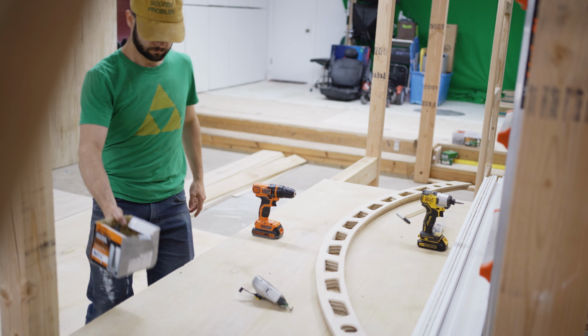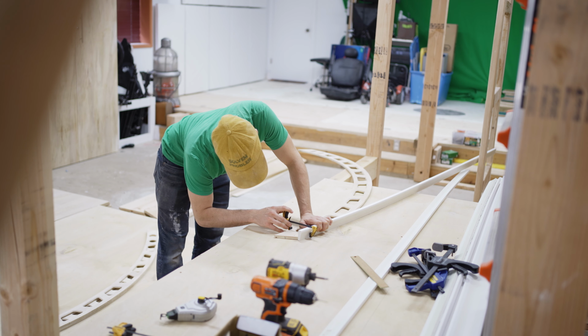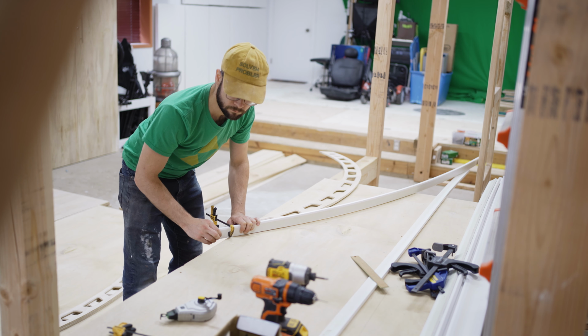And then I carefully assembled the I-beams using a series of screws to attach the PVC molding to the wood at intervals along the length. There's a bit of a time lapse of this process at the end of the video if you want to see more of it.